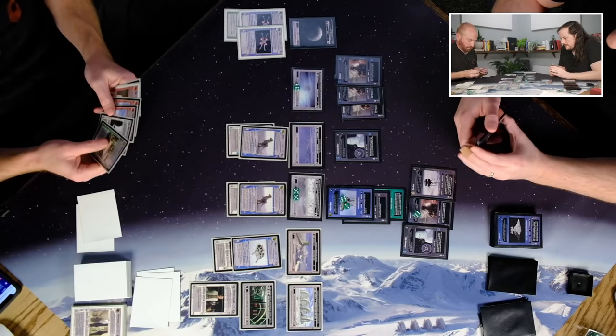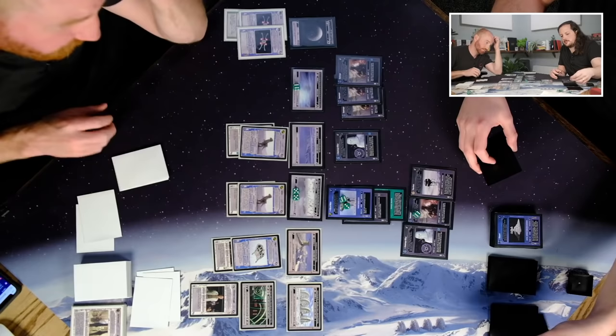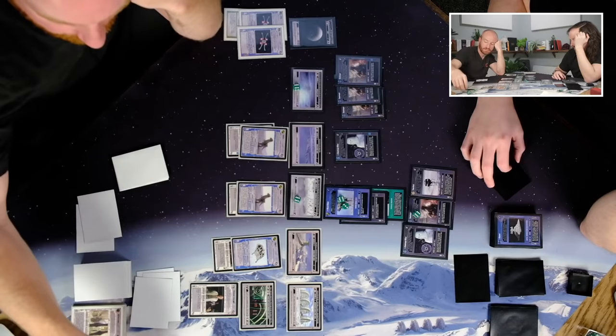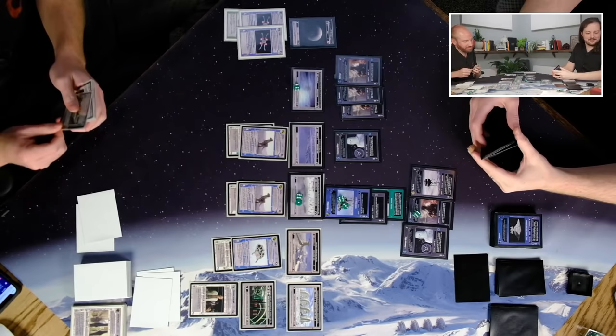All right, let's go to battle. Pay one battle here. Yeah, great questions. So I'm a six, two, three, I'm at seven. So weirdly, I'm controlling the logistics. Yeah, it's good. I like it.